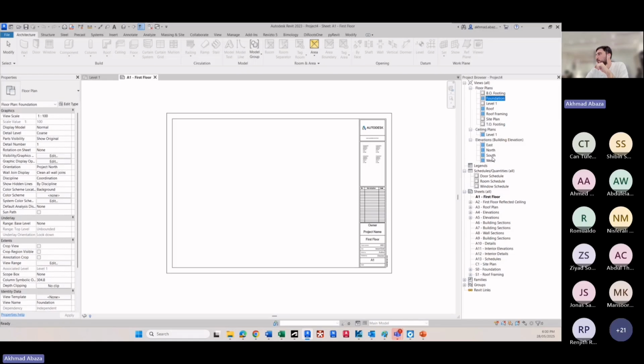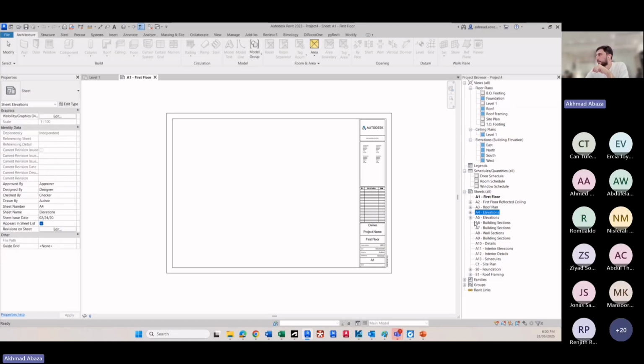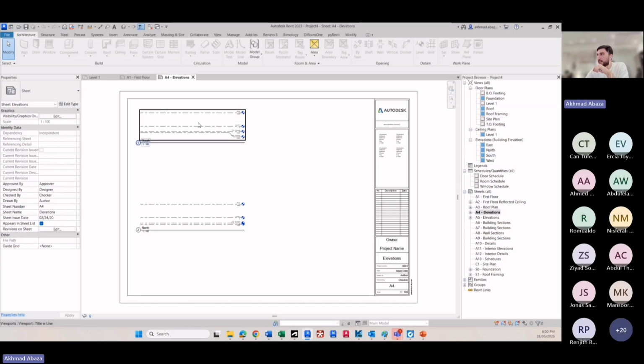So it is good to know that when it is blue, it means this view is on an active sheet. For example, I will go to the A4. And as we see here, we already have two built-in views within this sheet. How do we know that also?